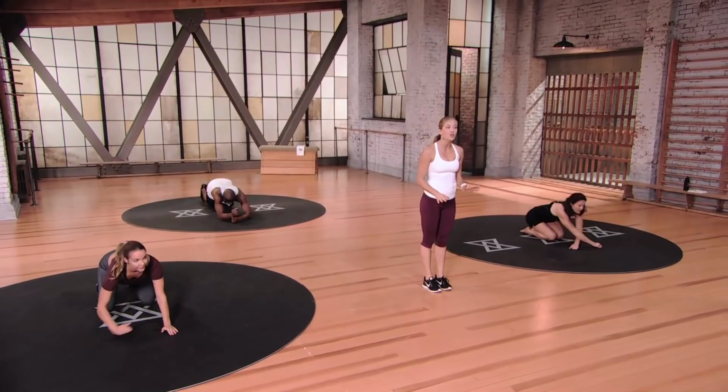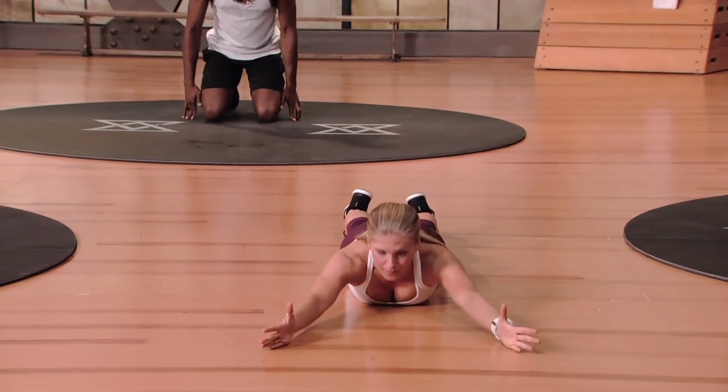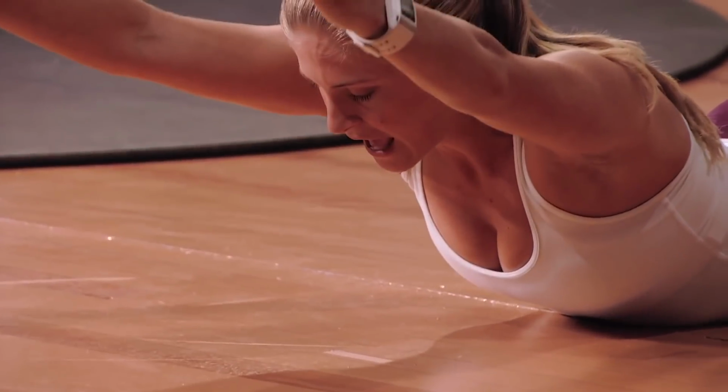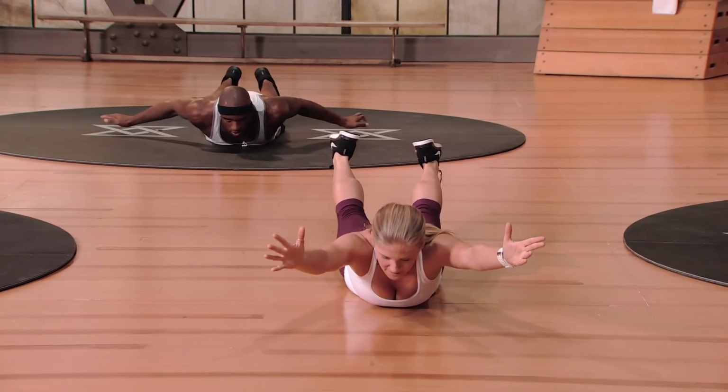Awesome, guys. Staying down on your belly for an isometric Superman. So when you reach your hands forward, thumbs up to the ceiling, your focus is to the floor, exhale, lift, and just hold. Your time starts in three, two, one, begin.